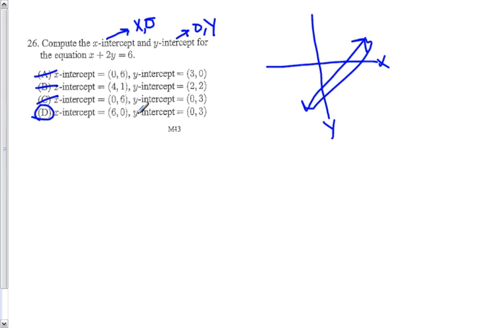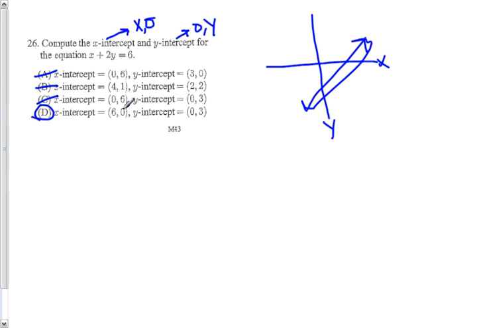Well, let's go over and look at the y-intercept. The y-intercept should be a 0 for x, and then any y value we would like to have. So that is a 0, 3, and that is true. Now, if we were given, let's say we had two answer choices that were both 6, 0, or let's say it was 6, 0 and you had an answer choice of 2, 0 and you couldn't rule that one out.